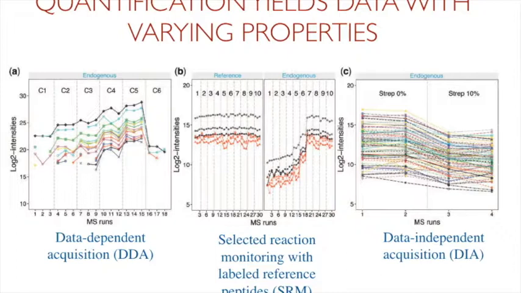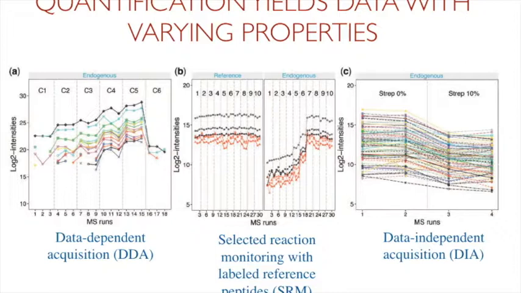On the other hand, if you use data-independent acquisition, which is here, we haven't had much chance to talk about this, but I think in the second half of this week we'll hear a lot more. These experiments are also label-free, but you usually have quite a few more features, and they tend to have less noise than the shotgun experiments.